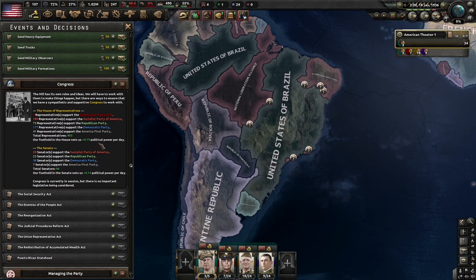We'll have to work with them to make things happen, but their ways ensure that we have a sympathetic and supportive Congress to work with. 3 representatives support the communists, 189 support the socialists, 79 the Republicans, 177 represent the Democrats, 41 from America First, total representatives 483. Foothold gives us plus 0.19 political power every day. Senate: 20 support us, 23 support the Republicans, 38 the Democrats, and 7 America First.